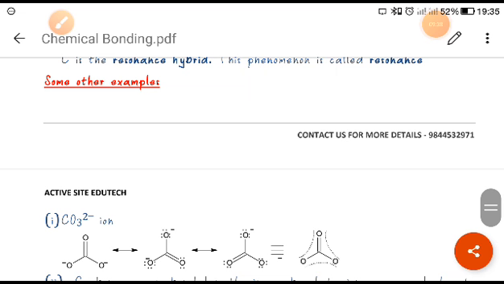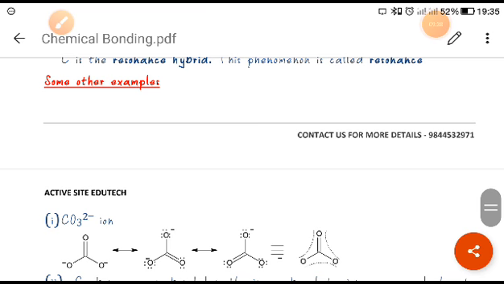Or how can we define this? What is the condition? The first condition we can say like this: the different contributing structures must have the same position of the atoms. Now number 2, the contributing structures must have the same number of paired and unpaired electrons. They differ only in their position. Next, the contributing structures for a molecule may have nearly the same energy. And at last, in all the contributing structures the like charges should not be placed on adjacent atoms, right?